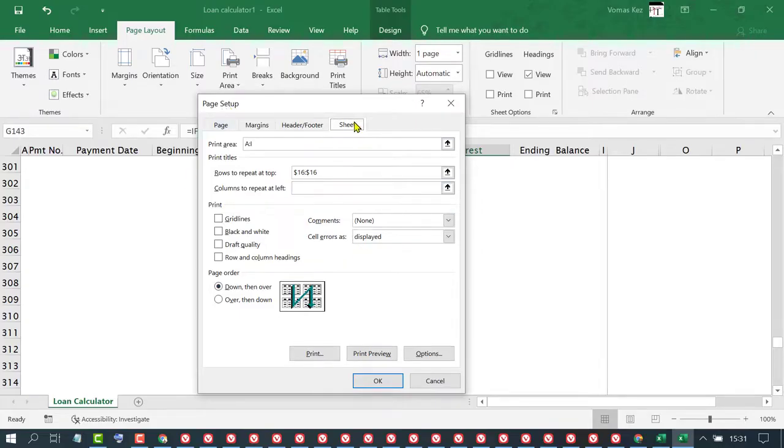Now here you will see another tab in this page setup, Sheet. Print area. You will see this one, and Print Titles: rows to repeat at top, columns to repeat at left.